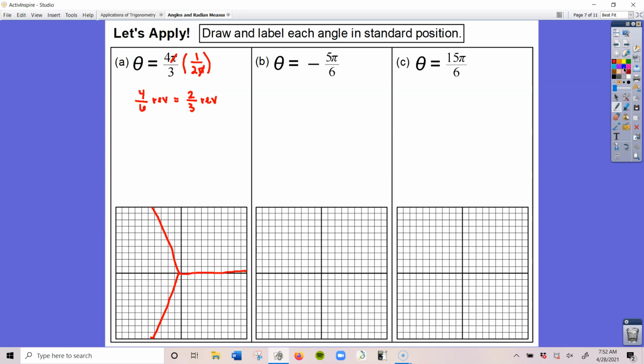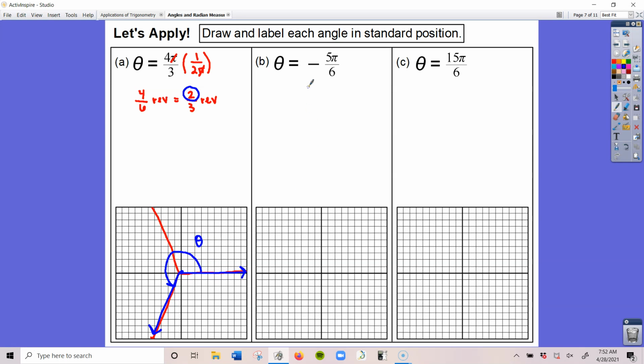So now to draw the angle, we've already divided into the 3, which is the denominator. My angle must be from the vertex and in the starting position here on the positive x-axis. And then it's going to open 2 times. So I'm going to come here, this is 1 and 2. So this will be my terminal side of the angle. This would be our theta.